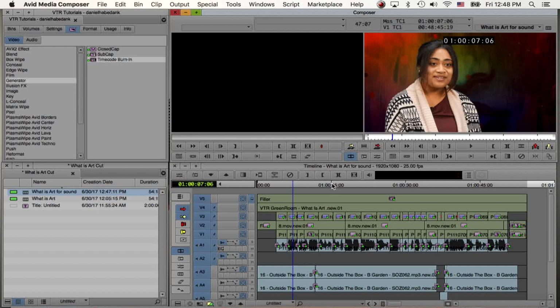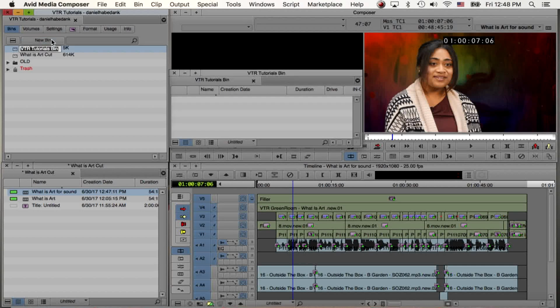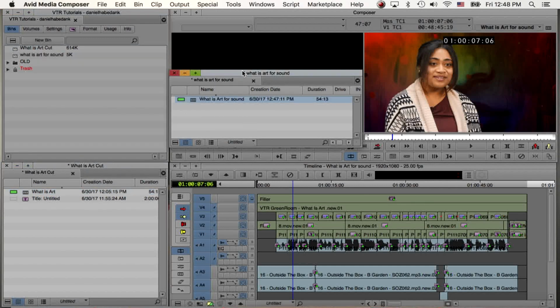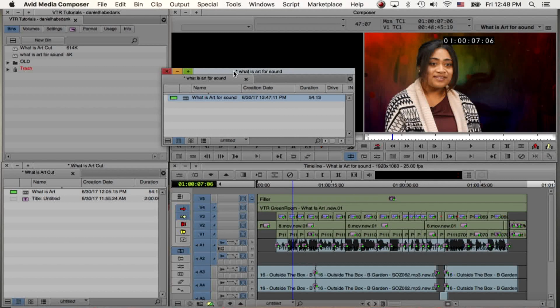Now make another bin and call this for sound and drag the sound sequence in there. Why do we make another bin, you ask? Well, when Media Composer creates an AAF, it populates the bin with a whole bunch of clips, which you don't really want in your nice and tidy cuts bin, do you?